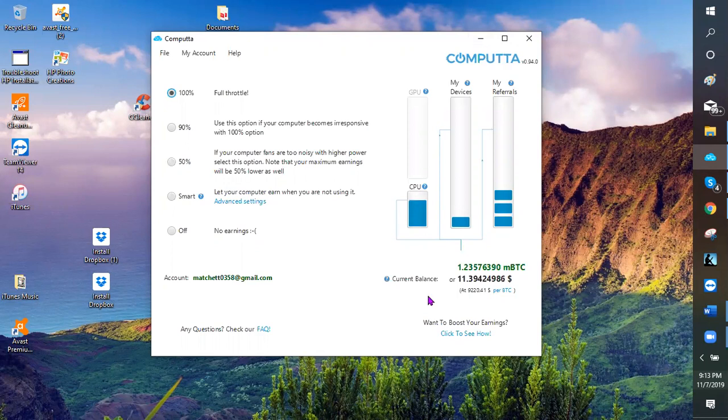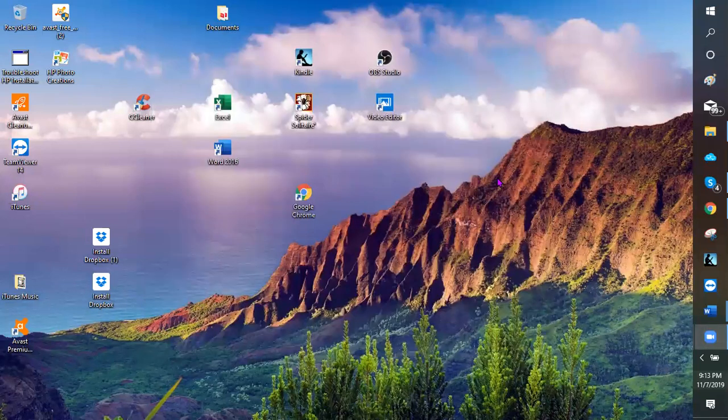And this has actually been fluctuating between 8 and 13,000. So you want to make sure that you are keeping an eye on that. Okay, whoever just unmuted, could you please mute? Thank you. All right, so you want to make sure that you are doing your Computta mining and have it running as often as you can. If you have an extra computer laying around, make sure you have that up and mining.